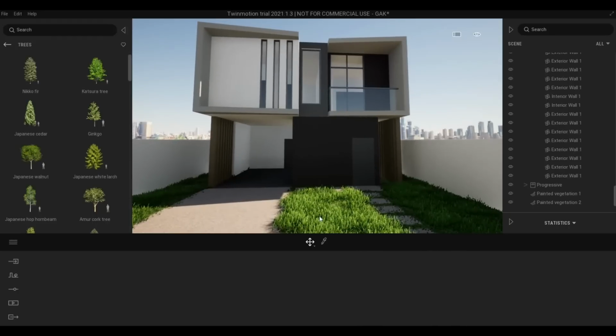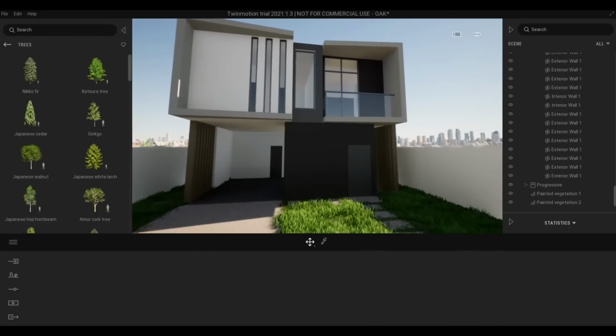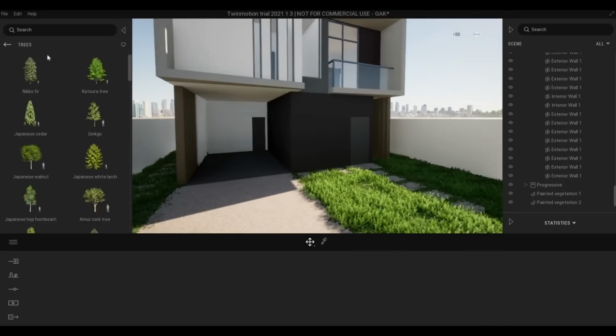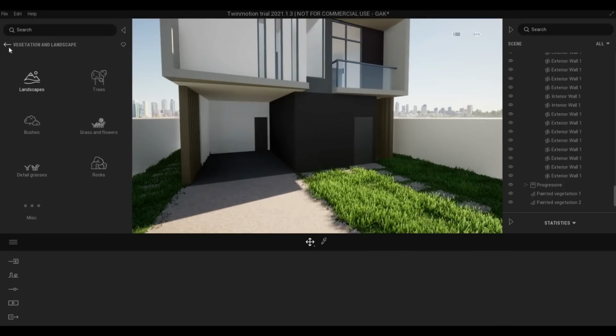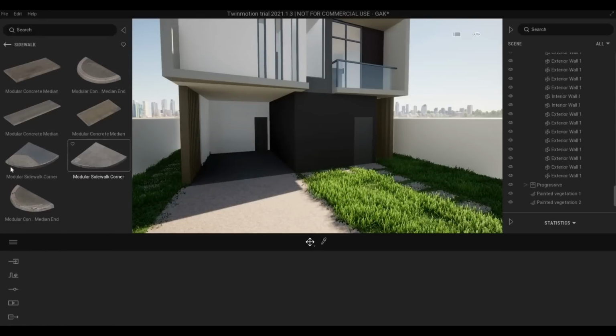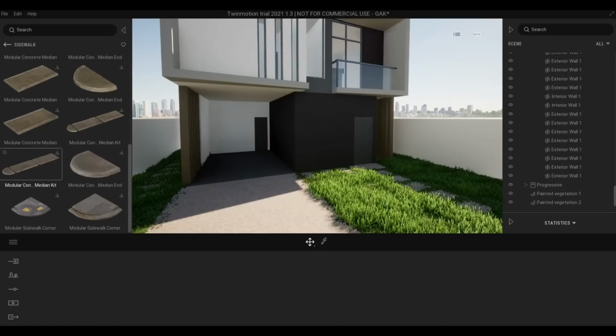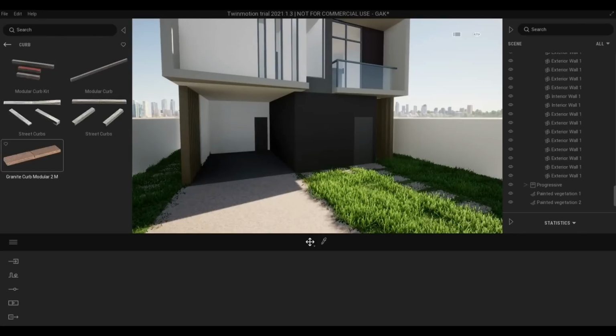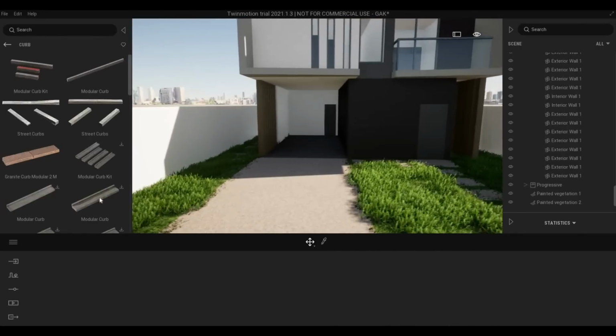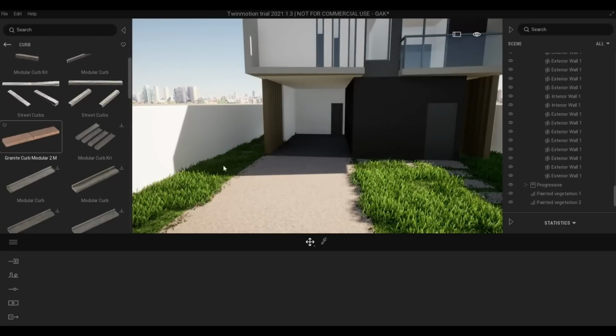But now that we have the grass, what you could do is add in some side or Quixel Megascan 3D assets, like especially the street walk, and then we could add in some curb, especially here we could add in the curb.